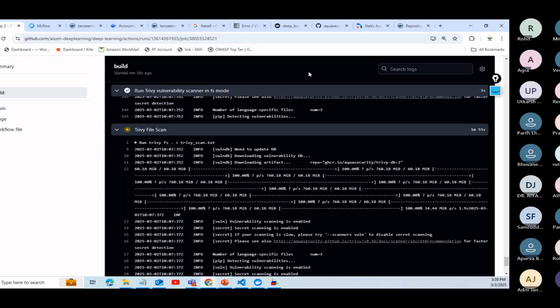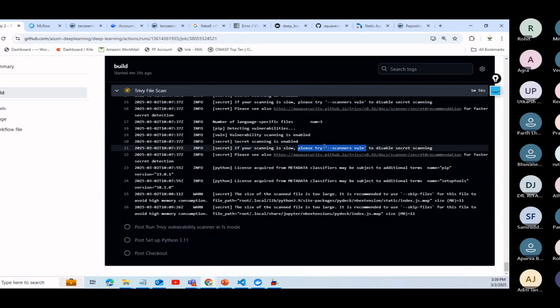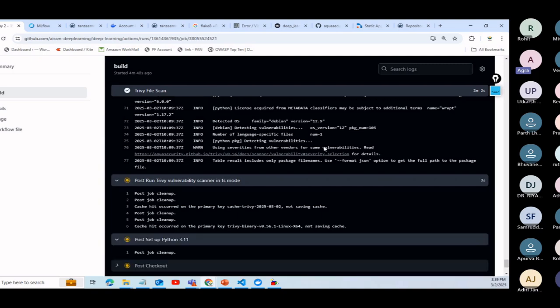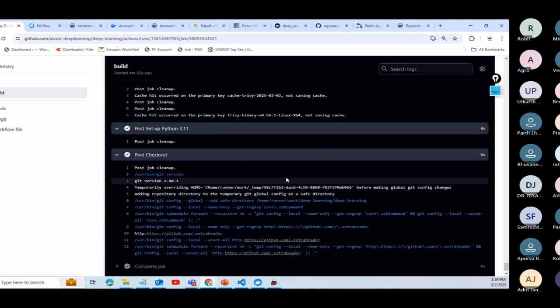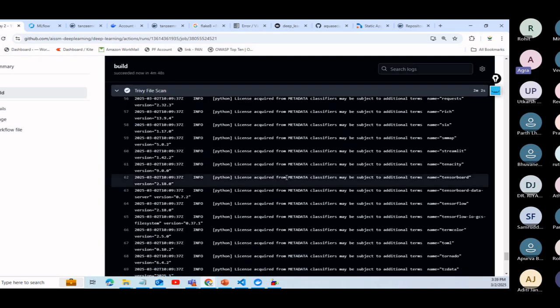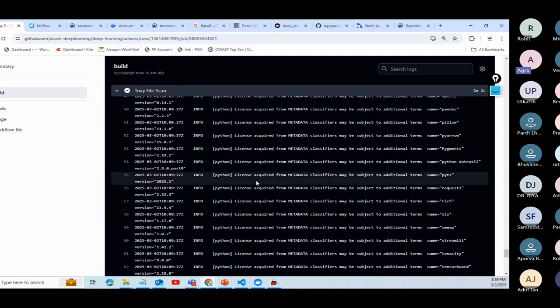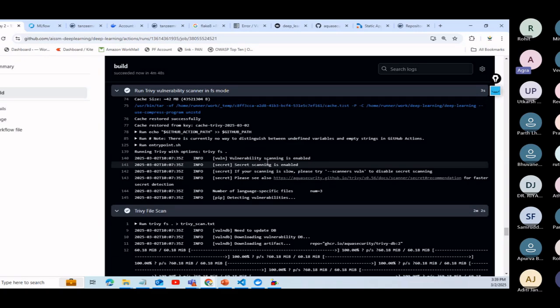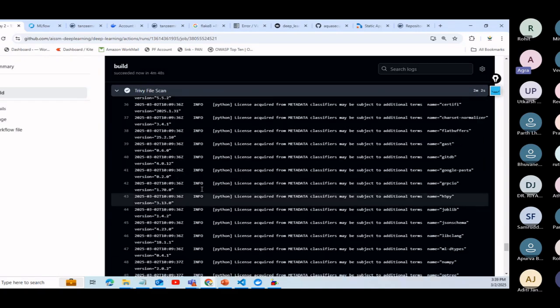Hold on. Yes, you can see. Yes, awesome. It is scanning. See here. So the complete data, license, metadata, many things are there. Related to a microservice based application, we can fine tune this.